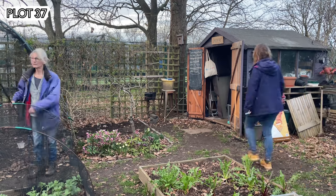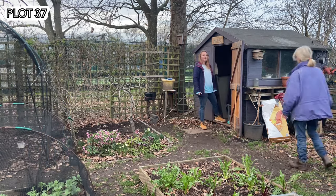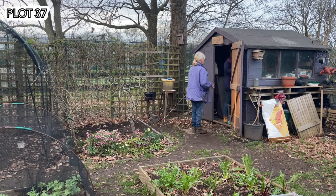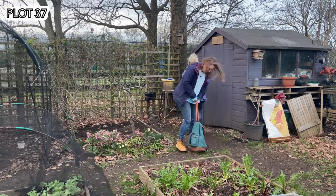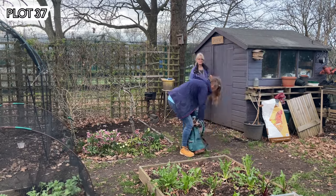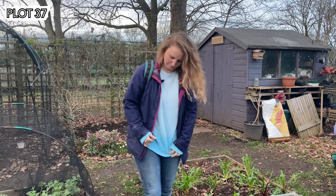That's us done for the day, chaps. Tomorrow morning, it's supposed to be dry again. And I'm going to head over to Kew Gardens because their woodland garden should be looking really fantastic about now. And I'm hoping to get a bit of inspiration for our new patch. So I will see you there in the morning. Right. See you tomorrow.